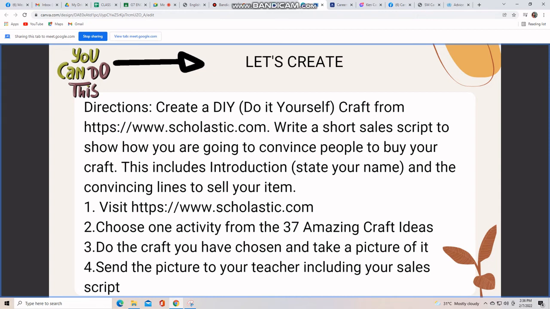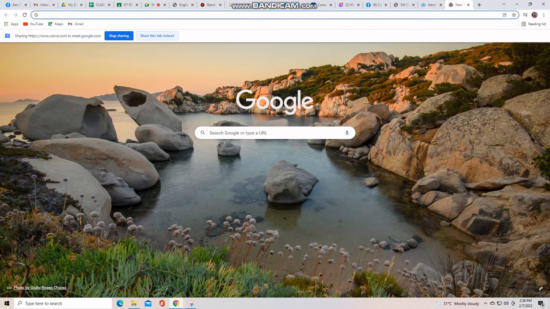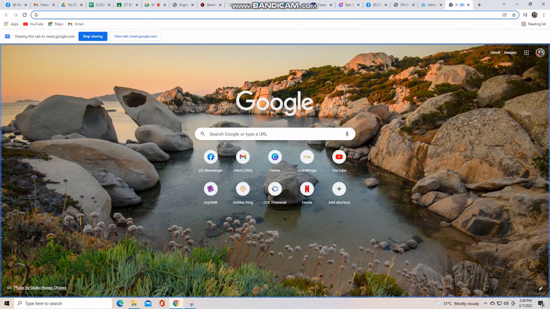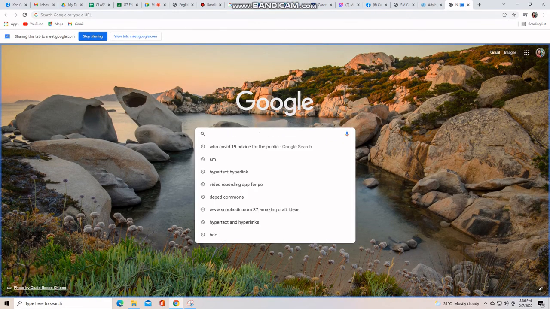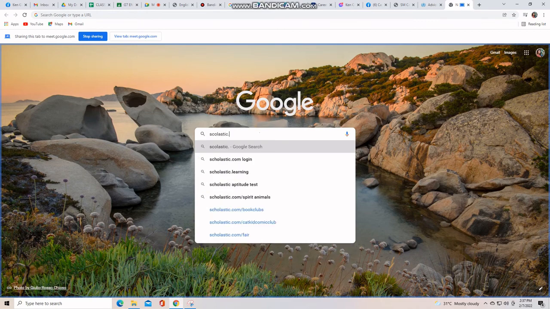So here, let us visit first scholastic.com. Para mas madali na lang sa inyo, let's go first to web browser, Google again. And then let's type scholastic.com.